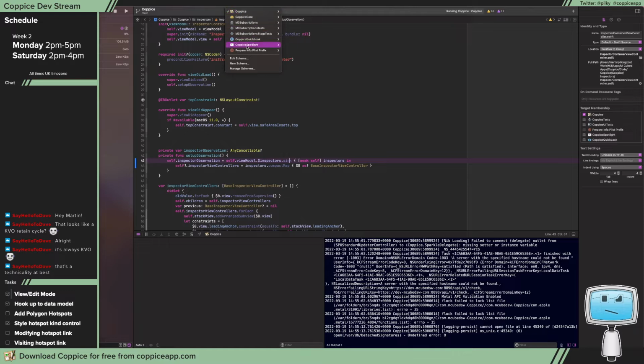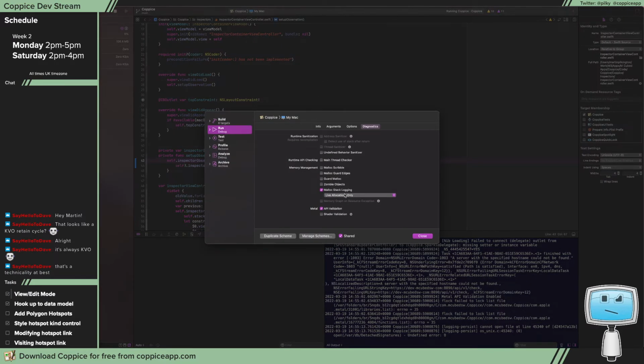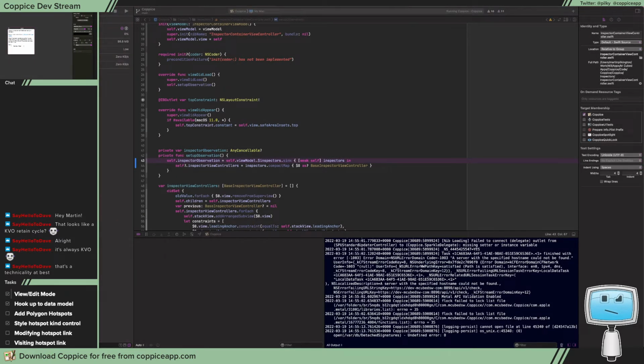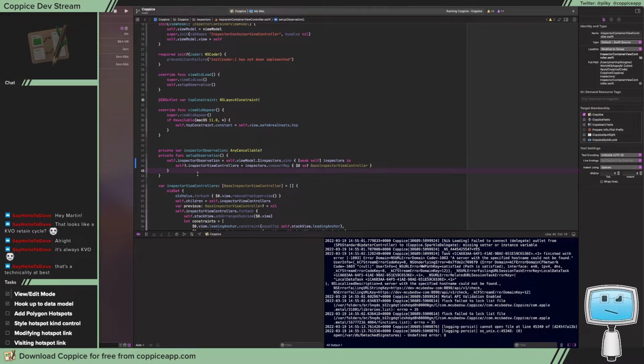Actually, before we do, back logging. That's a technicality. The final thing was this thing here. There's no key value observing in it. So, I mean, the other two that I had to fix were technically KVO publishers, but one of them wasn't, so I'm claiming a victory to some degree. I'll still use KVO.